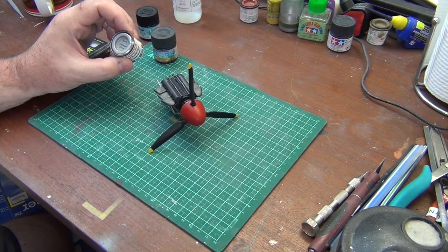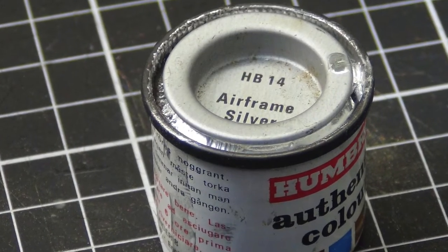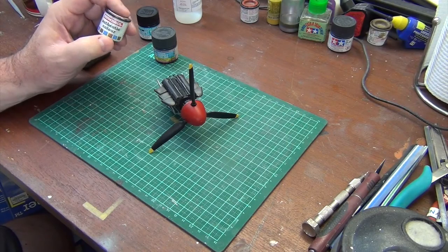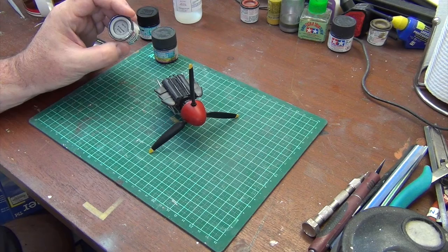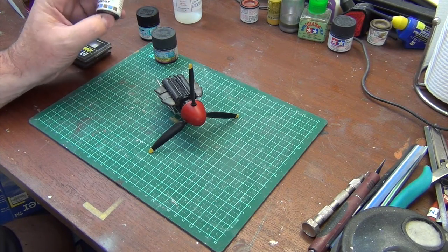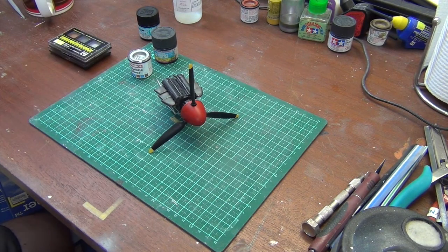So the colour I chose was a very old one from Humbrol, which is HB14 Airframe Silver. I don't think even Humbrol makes this anymore. This paint would probably have to be 25 to 30 years old, to be honest. But it's a credit to the manufacturer that once I opened it up and stirred it up thoroughly, it works absolutely fine. So I thinned that down and sprayed it and struck another problem, which is probably after years and years of wishing I could get a bright silver chrome finish and never really been able to pull it off with an airbrush.